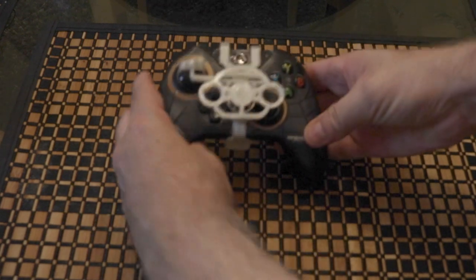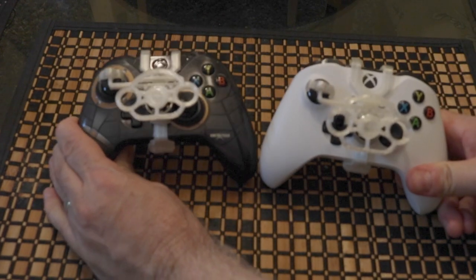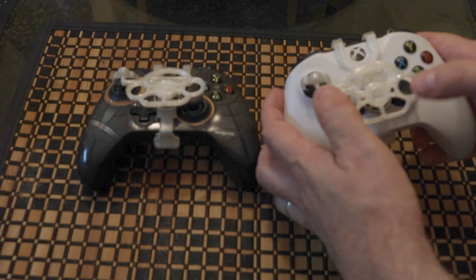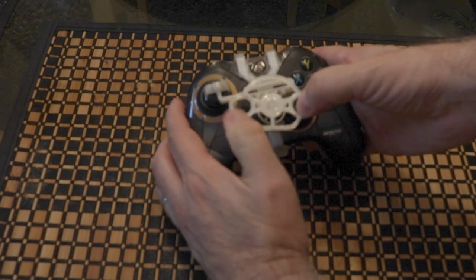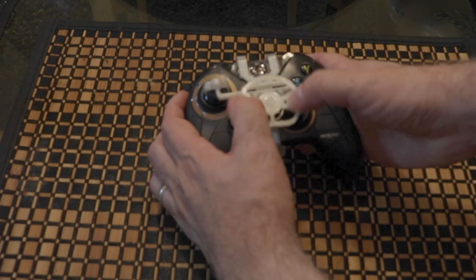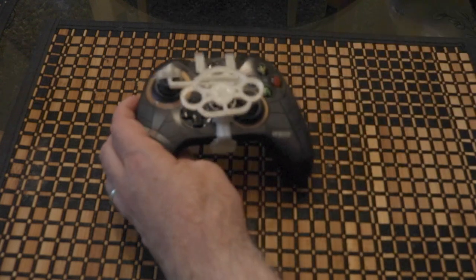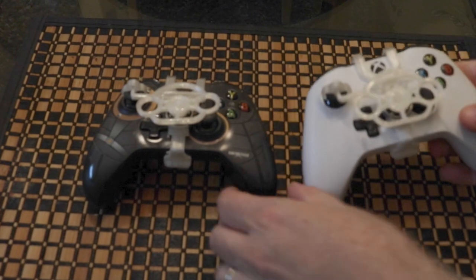All right, so this is actually my second one for the Xbox One. This is my first one right here. This one actually snaps back into center position a lot of the time. This one, I've kind of got these set so that it's a little bit more, I guess you could say, not as loose. So that means it's not recentering. And there's a reason behind that, which I'm going to explain a little later on in the video. But you could always sand a little extra and get it to recenter if you'd like it to do that.